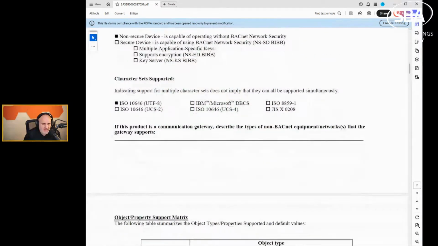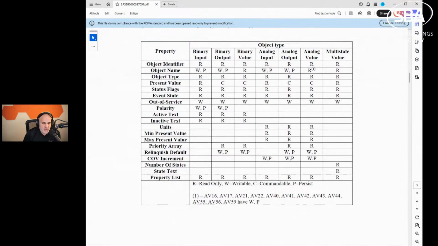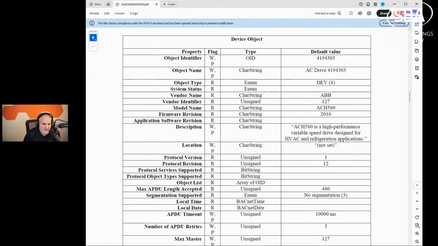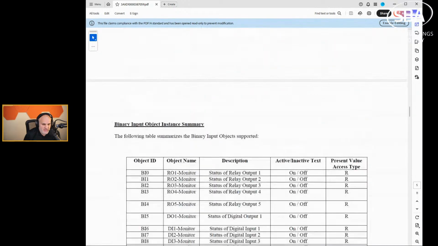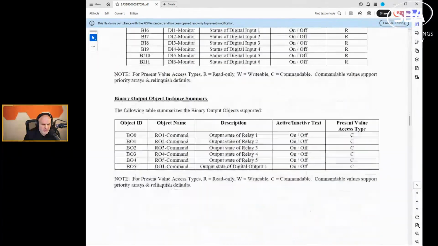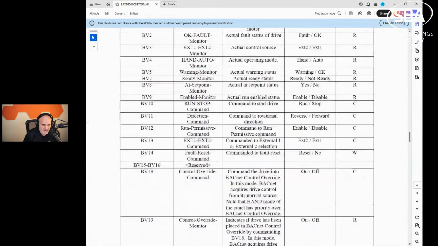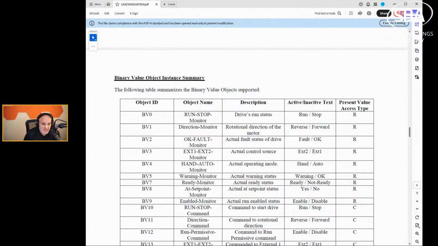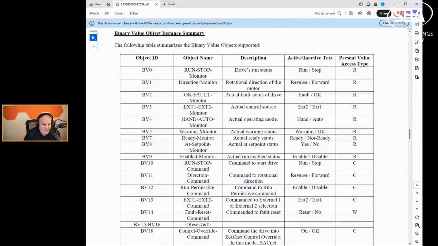And we keep going. It's not a secure device because it's not BACnet secure. That doesn't mean it's insecure. I do want to eliminate that belief. All right, so we see the different object types. We see what properties it supports, and then we're going to go further. Actually, if I get past all this, because I don't want to go into their specifics. Bear with me, folks. I apologize. The scrolling makes me feel nauseous, so I can only imagine how it makes you feel.